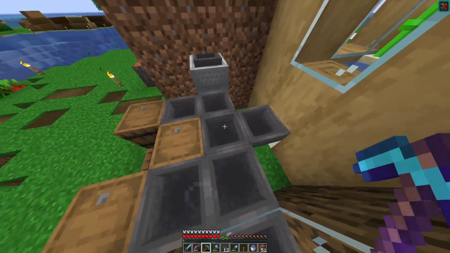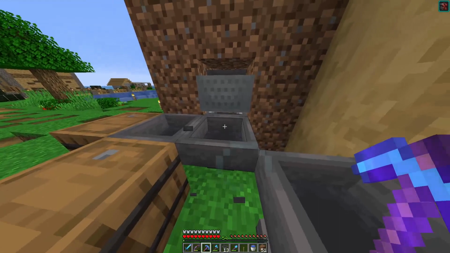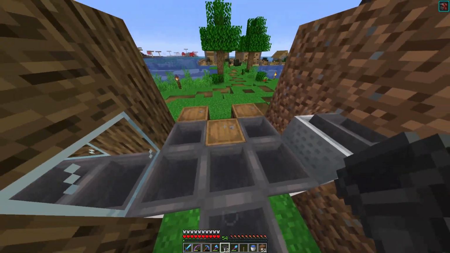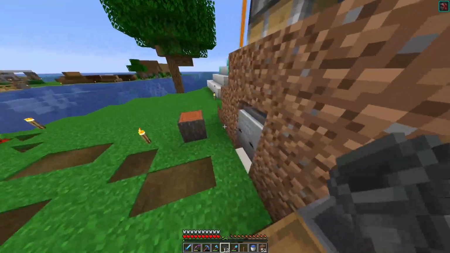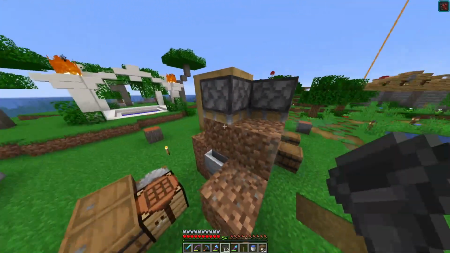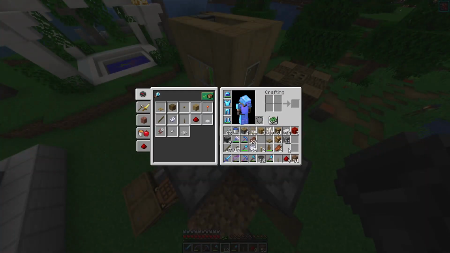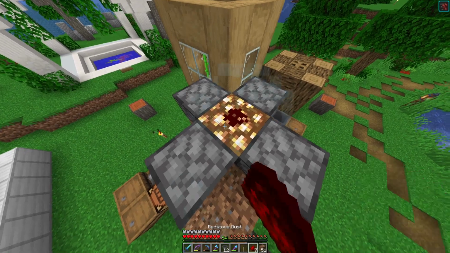It's not going to be so easy to get to. Let's have to break that one. Remember, it goes into the chest. Like so. Still got 20 in there. Hasn't grown yet. Right. So now, if we power this light.